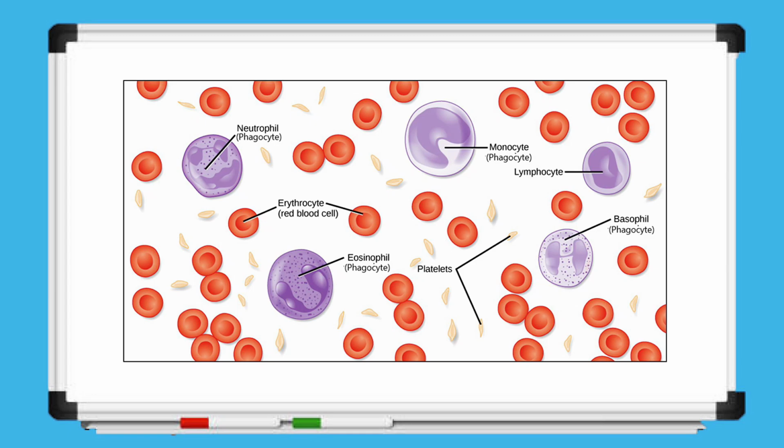Now, if we look at this diagram, we can clearly see the different blood cells present, red blood cells as well as the two main types of white blood cells, lymphocytes and phagocytes. By observing their structural features, we can identify each one quite easily. The red blood cells, or erythrocytes, appear as numerous small, biconcave discs. They are the most abundant cells in the blood and can be recognized by the distinctive disc shape and the absence of a nucleus. Their primary function is to transport oxygen throughout the body.